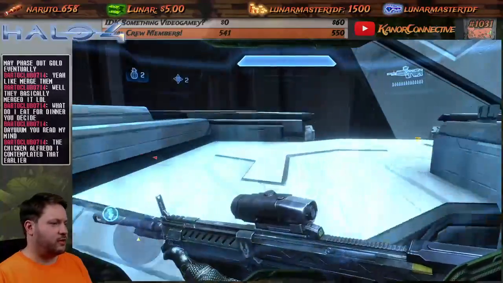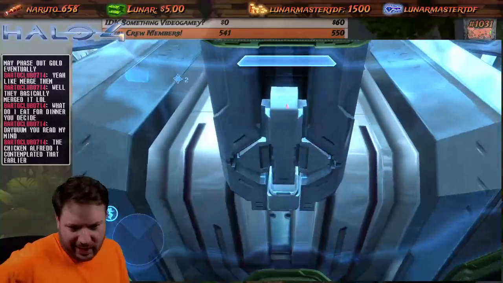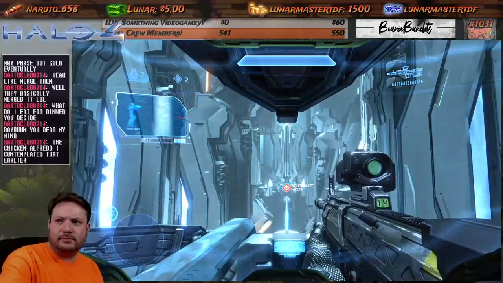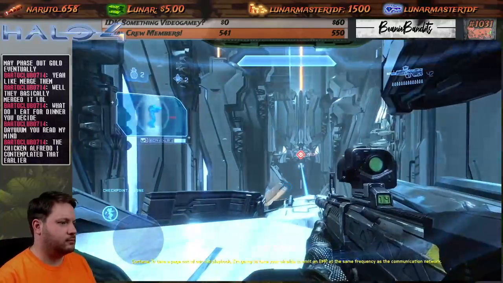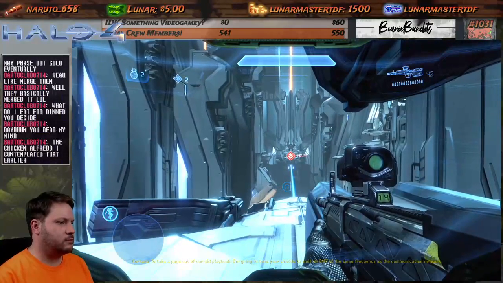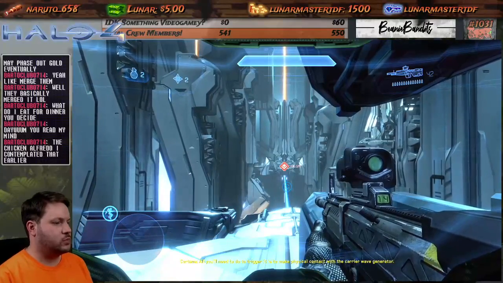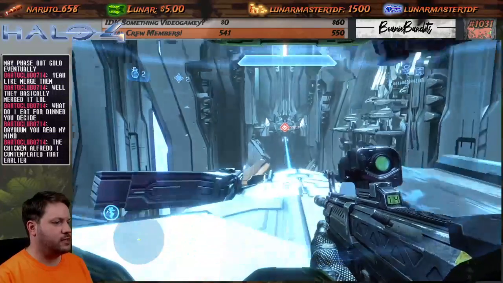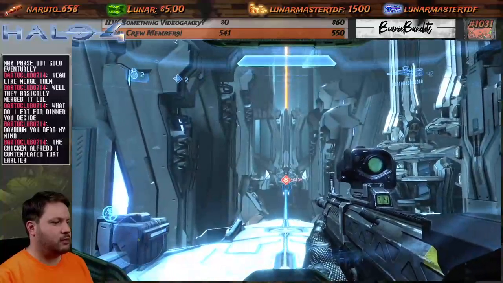More gondolas. In Halo 2, we had a bunch of gondola action going on. To take a page out of our old playbook, I'm going to tune your shields to emit an EMP at the same frequency as the communication network. All you'll need to do to trigger it is to make physical contact with the carrier wave generator. Okay. Well, we got a long ways till we get there. Let's set up here and start getting ready for a fight.